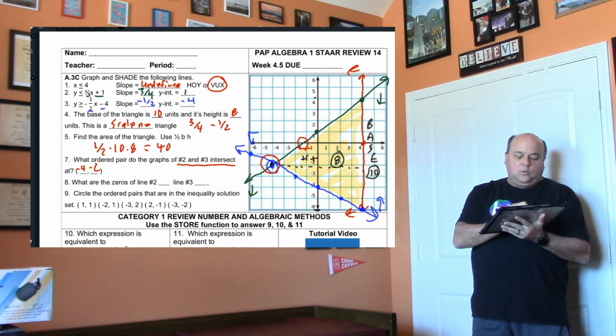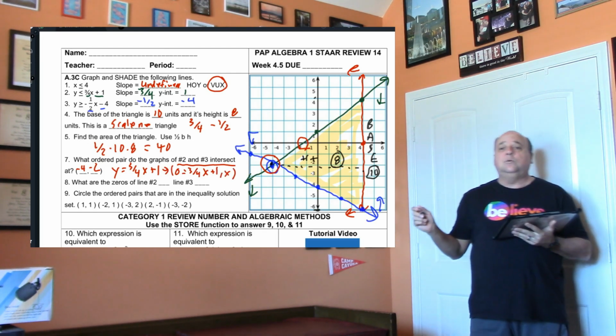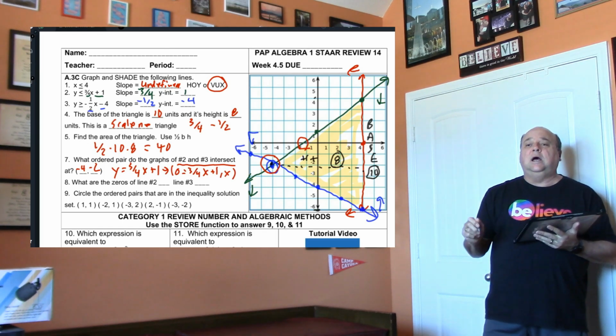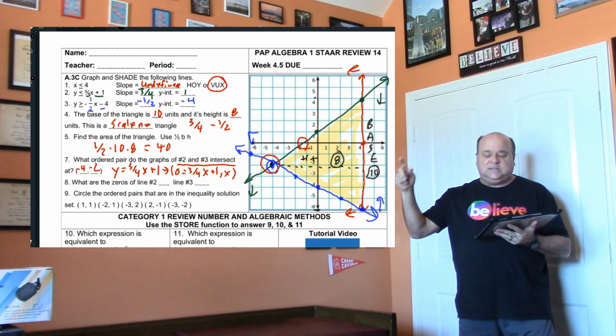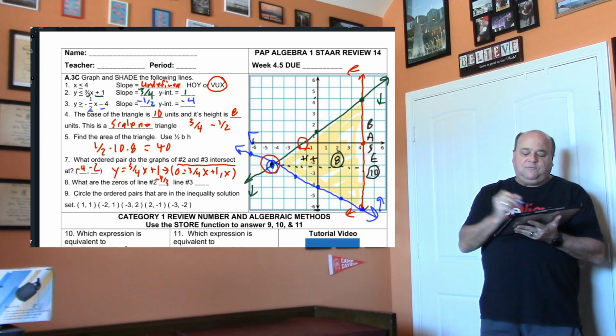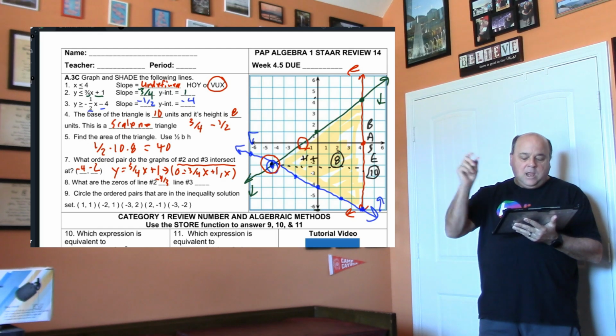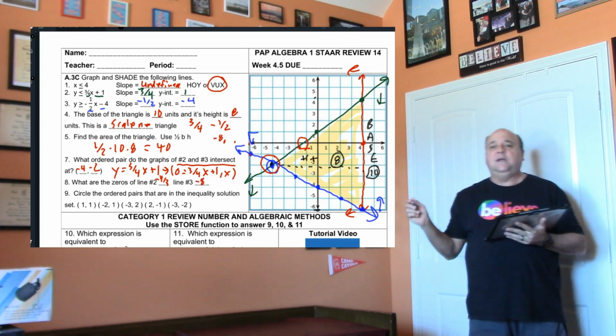So right here, I'm going to write down y equals 3 over 4x plus 1. And I'm going to change that to 0 equals 3 over 4x plus 1. And I'm going to plug that into InSolve. Everyone see what I'm doing? So I want to know where the output is 0. So I'm going to replace the y with 0. Put this into InSolve. You would move the 1 over. You would end up with -4 over 3. The next one right here, if I go up and over 2 more, I would be at -8. So line 3, the 0 is at -8.